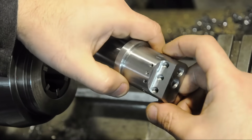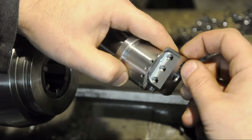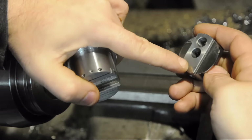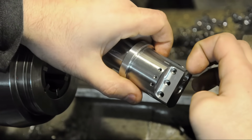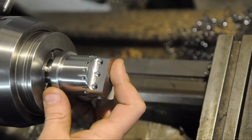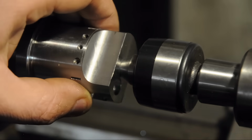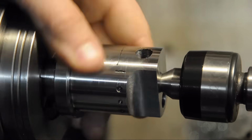All right, so almost there. You saw me drill the cross hole, drill and tap the holes to lock the boring bar in. It's 90% there, it just needs a couple of features on the inside to interface with the adjustment screw. But before I bore for that adjustment screw, I'd like to make the final pass on the OD. Not that it's terribly critical. All right, that works for me.